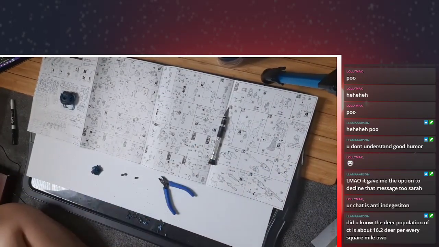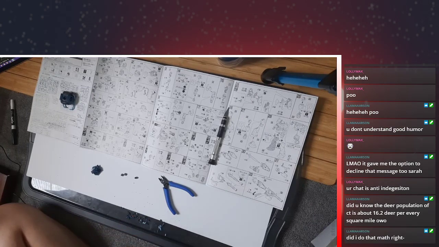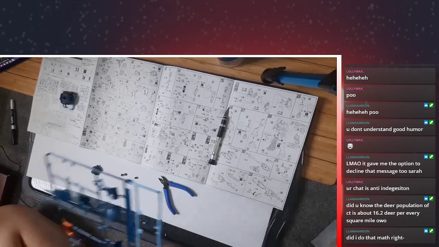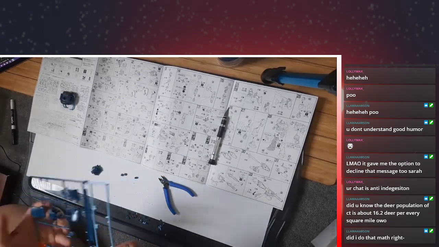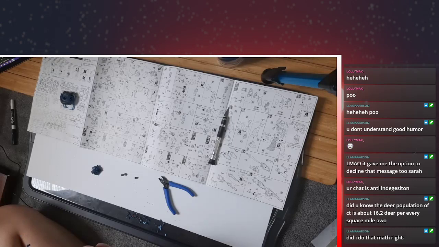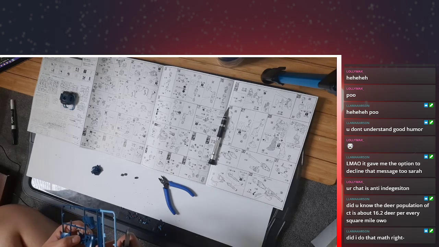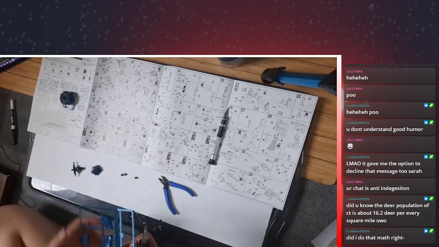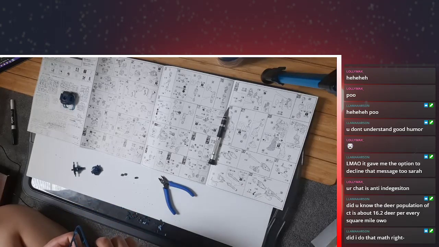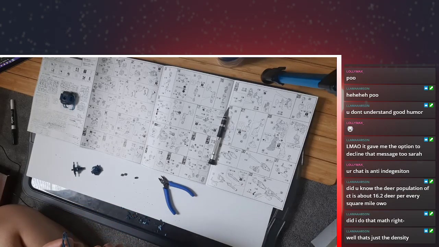Did you know the deer population of Connecticut is about 16.2 deer per every square mile? Did I do that math right? You're assuming that there's an equal amount of deer in every part of Connecticut. Well, that's just the density.